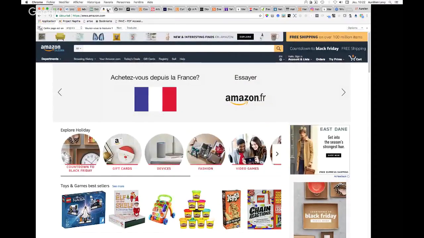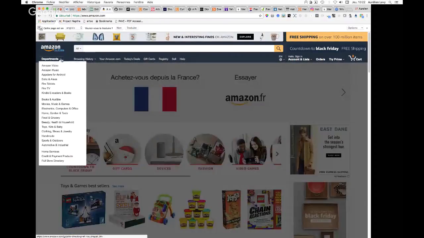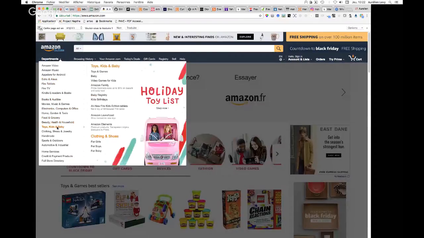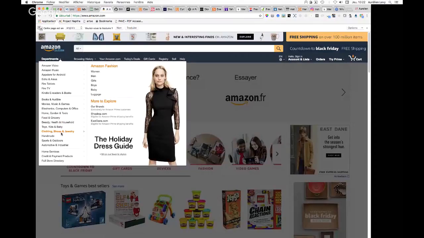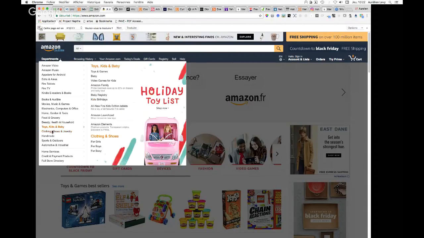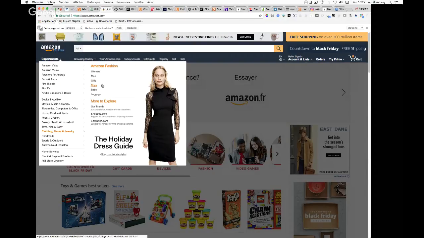A good way to do that is, for example, what is done by Amazon. So one of the good things they do. We have the same kind of mega menu here. And for example, if I want to shop men's fashion, I will move my mouse, and then you see that the menu keeps showing. And even if I go over another item, it will not disappear, because they have done some script detecting that you are moving your mouse in the direction of the mega menu. So in that case, they manage to not remove it directly, even if you go over other items.